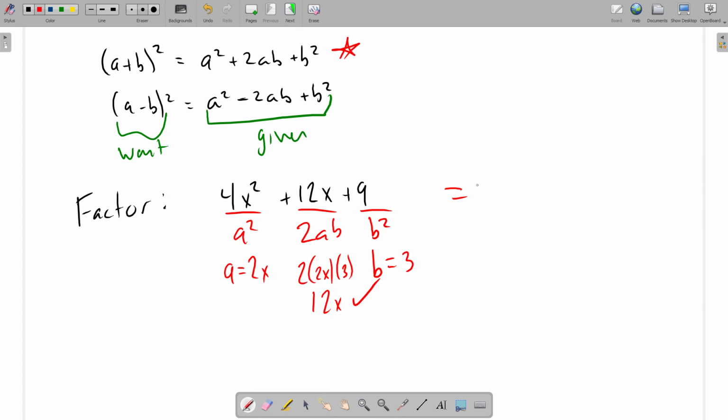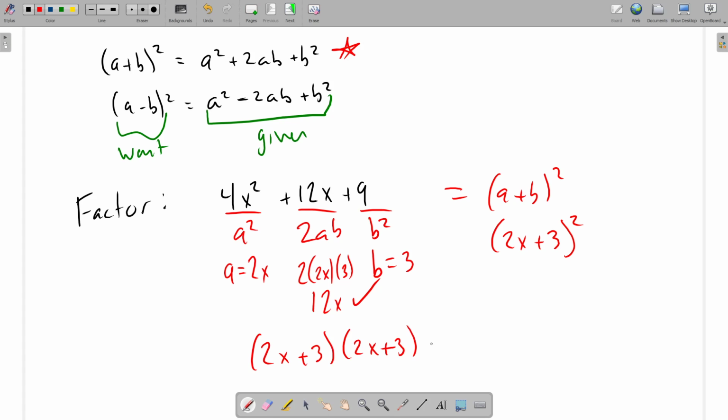So I know what a is, I know what b is, and it's in this top form, so I know that this factors into a plus b squared, and because a is 2x and b is 3, I know it factors into 2x plus 3 squared. But we could have done this the way that I originally wrote, where we do it with the 4 times 9 is 36, and the two factors of it, and rewriting it, and then working into factoring by grouping, and we would have gotten the same answer of 2x plus 3 times 2x plus 3, which we know is a repeated binomial that we could write as 2x plus 3 squared.